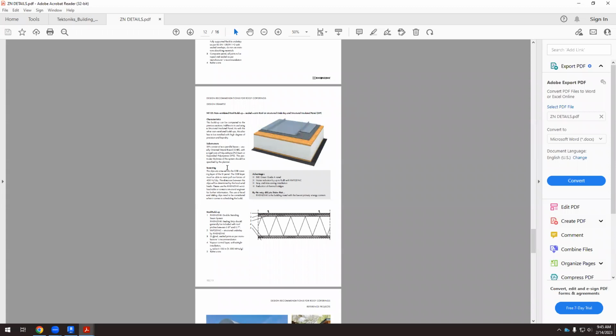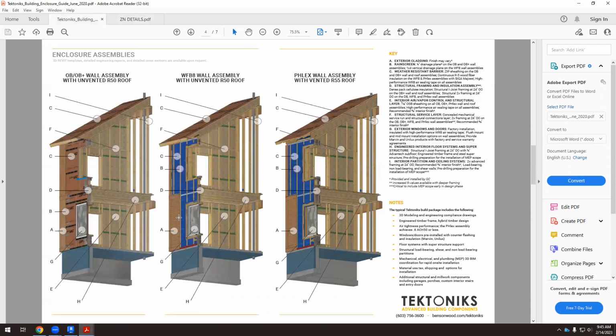Okay. So for this project, we are going to create specifications like this, and then we're going to create the detail, the section with all the exposed elements here.